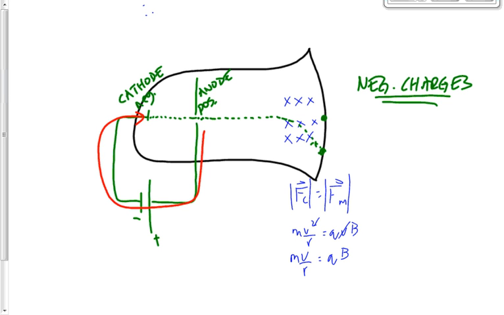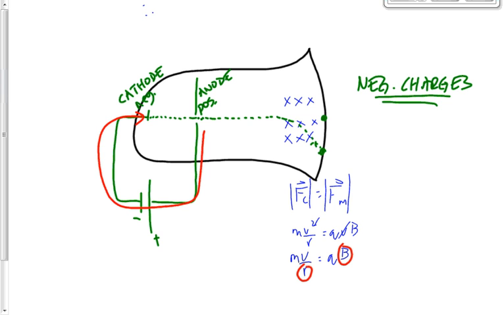All right, let's calculate something. What are we going to calculate? Well, Thomson knew what the value of B was because he was the one that introduced the magnetic field, so he should know what its value is. He knows what the value of r is, the radius of the path of these electrons, because of where they strike the screen. And he can determine what r is based on where the screen glows. But that's about all. He doesn't know what m is. He has no idea what the mass of these charged particles is. He doesn't know what q is, the charge of them. And he doesn't know what v is. How fast are these things moving? Who knows?